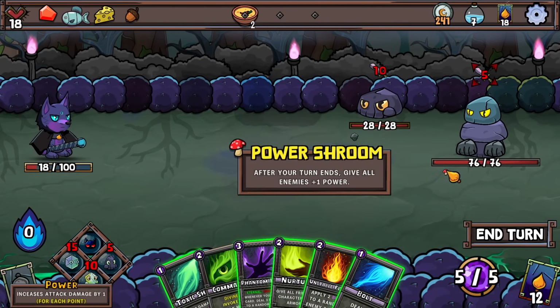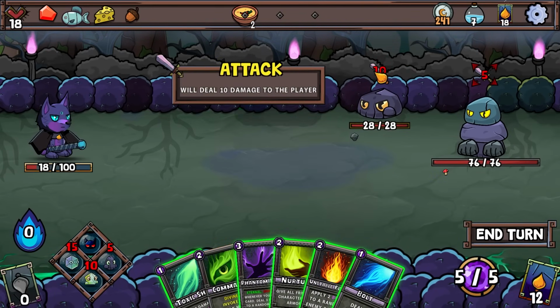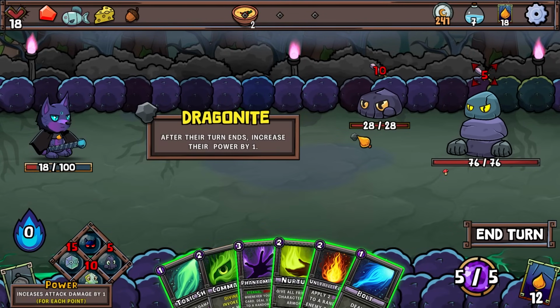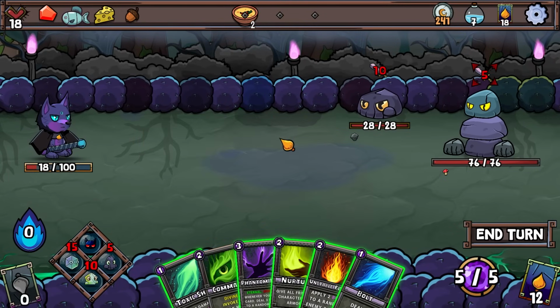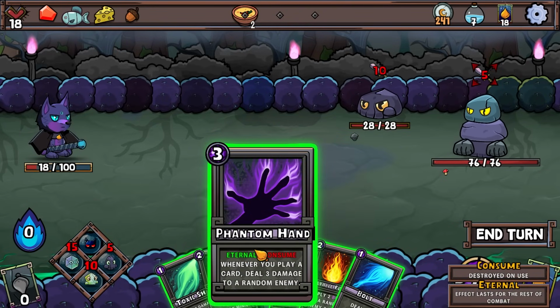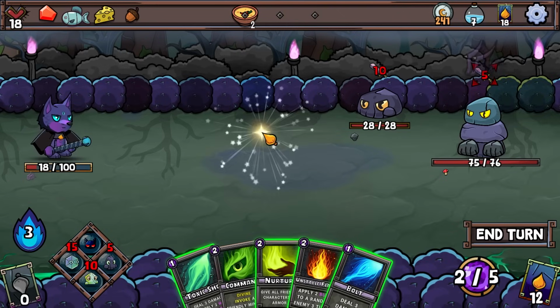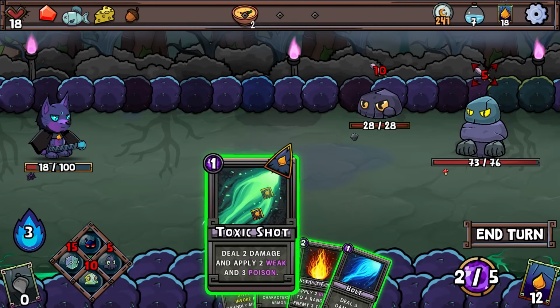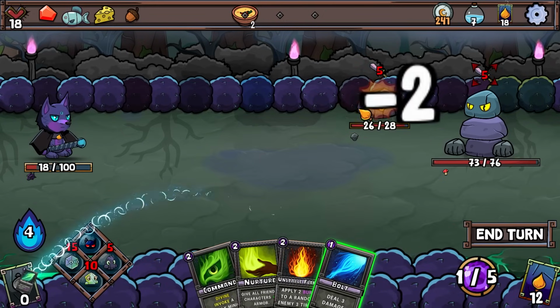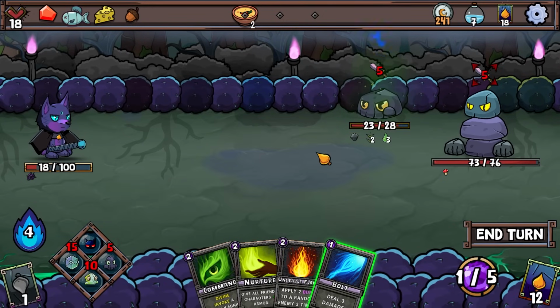All right, let's have a look. You're going to be powering up. You'll do 5 damage to Aavak, you'll do 10 damage to me. You got Dragonite. After the turn ends, increase their power by 1. None of these things are good for me. Whenever you play a card, deal... Okay, that actually isn't a terrible one to start the fight with. Sure. Let's get you weak. That helps.